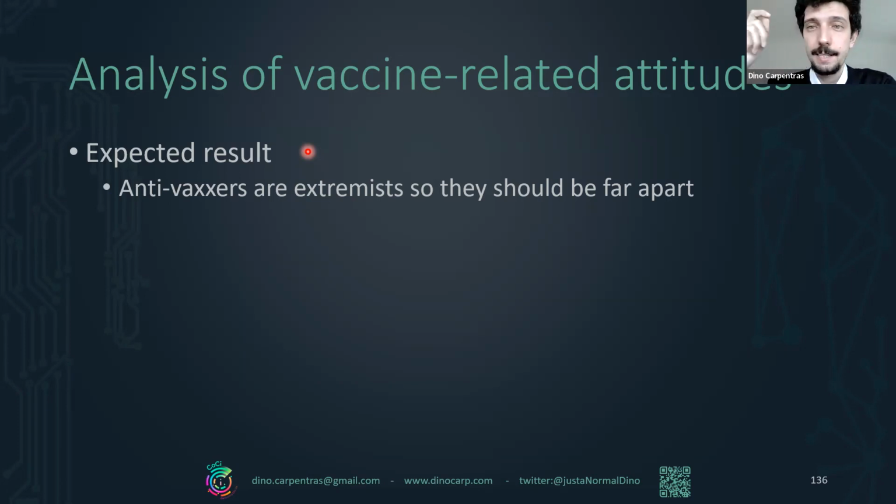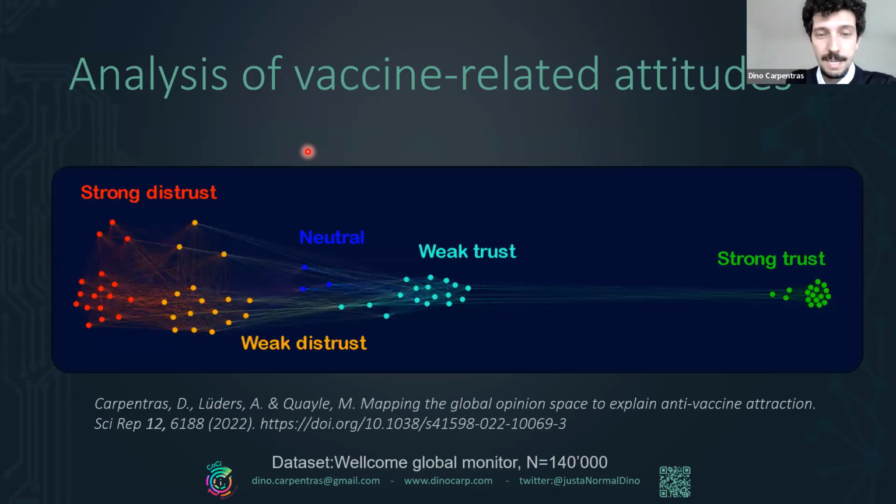The interesting thing is that when we analyzed it, we were expecting the anti-vaxxers to be isolated from the rest of the system, because we thought of anti-vaxxers as extremists. So we said, they're extremists, they should be at the extreme, very far from the rest of the system. But as mentioned before, the result we obtained was telling us exactly the opposite. So we were very surprised initially, and we thought it might be an artifact, because it was at the very beginning of RAISIN, so we didn't have all the mathematical structure that we have now.